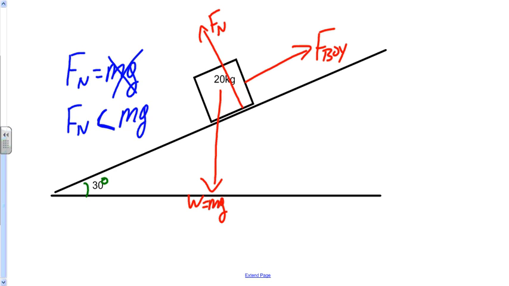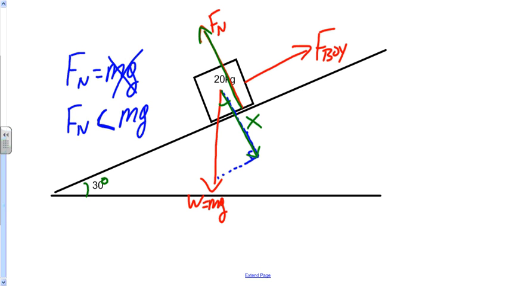So what we're going to do is split this weight equals mg component into two pieces. So I'm going to draw these little dotted lines. I'm going to build a triangle. Now if you notice, the line here that I drew is in the same vertical plane as the normal force. So it leads you to believe that if we can figure out what this piece right here is, I'm going to label it x, that it's equal and opposite to the normal force, and that piece is what's going to be equal to the normal force.